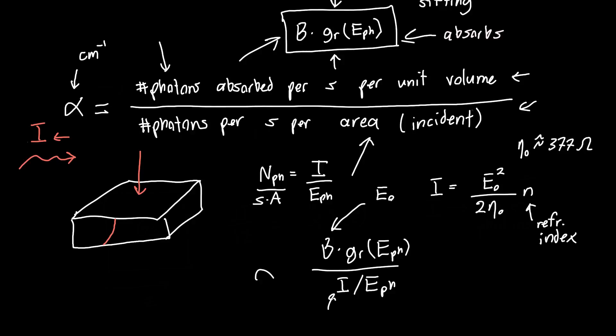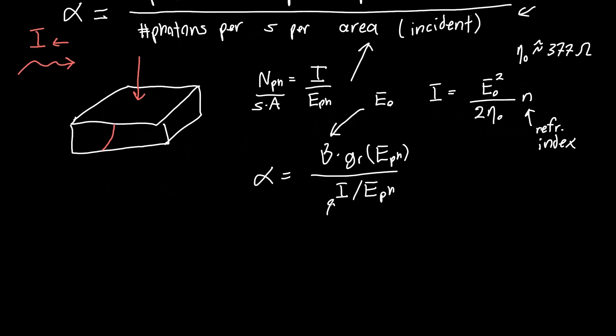So if you plug everything in, and I leave that as an exercise for you, you'll get that our absorption coefficient as a function of the photon energy is just the photon energy times pi q squared eta naught divided by the refractive index times h bar. And then all multiplied by this dipole matrix element, magnitude squared. And then this is all multiplied by the density of states as a function of our photon energy. And so this density of states we can calculate, like we can plug in a number for the photon energy and figure out what the reduced density of states is. Similarly, we can just plug in numbers here and get a value for this.